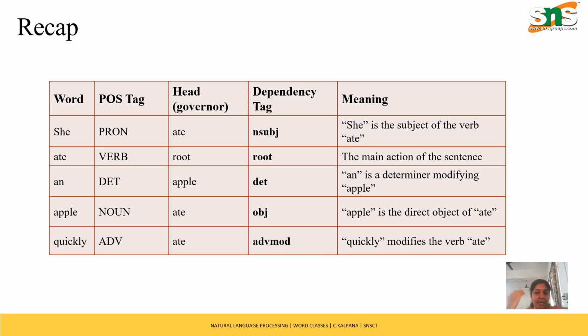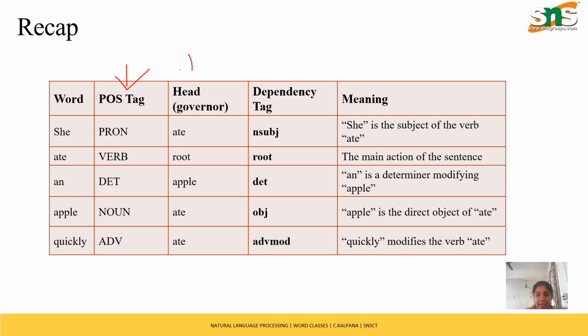So in our NLP applications, NLP tools should do this dependency grammar check for all the sentences. We have discussed this already, so let's recap it. This is an example: She ate an apple quickly. As a first step, we need to tokenize it and identify the part of speech tagging.